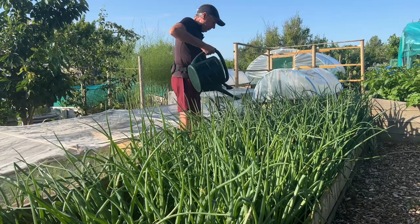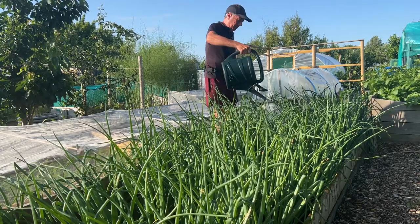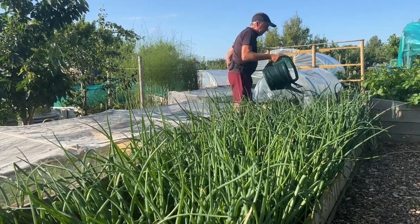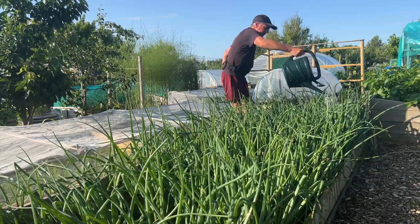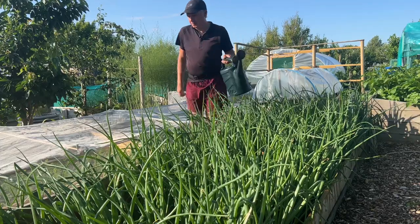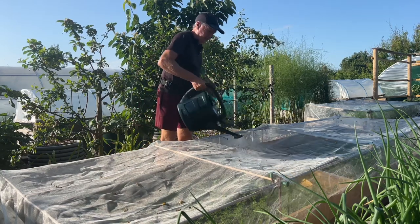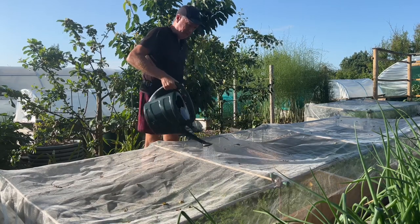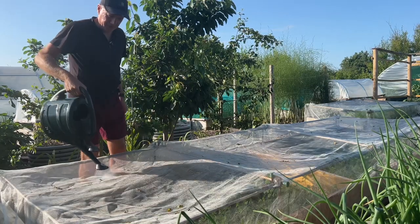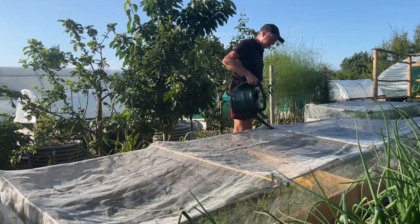Next on my list of priorities are the main crop onions. I'm giving these a really good soak because onion fly is such a devastating problem - there aren't many pests that will wipe out your whole crop. Next I'm going to do the carrots - the winter and spring carrots. I've had to switch to a finer rose which will probably block up a little bit, but I find the coarse rose just knocks the carrots down to the ground too much. Hopefully that's the carrot root fly sorted.